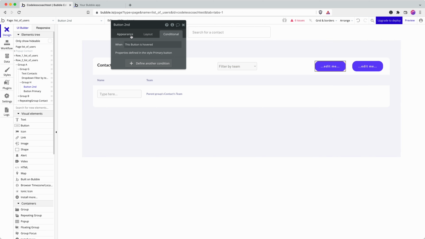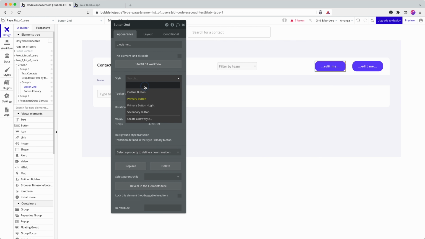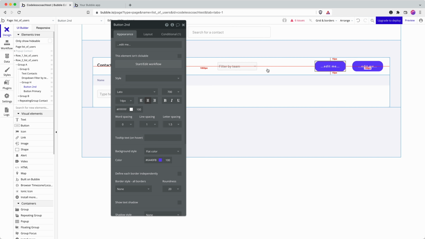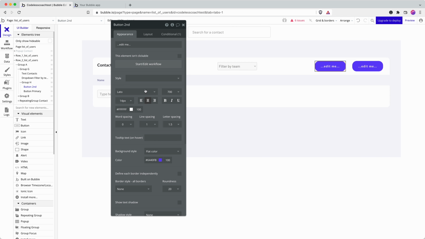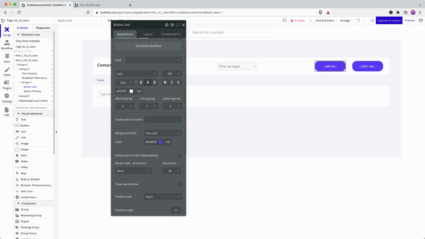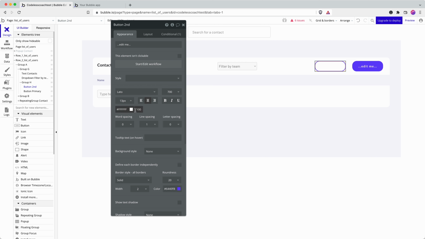Let's work on our second button. So this is going to be our secondary button, and I'm going to start with the primary because I want it to be similar, consistent, but let's make a few changes. So I'm going to make the font size a little bit smaller. Get rid of the additional letter spacing. Now, instead of having it solid to indicate that it's secondary, let's give it a border instead. Let's give it a border of 2, and then we will get rid of the background color and update the font color. There we go.